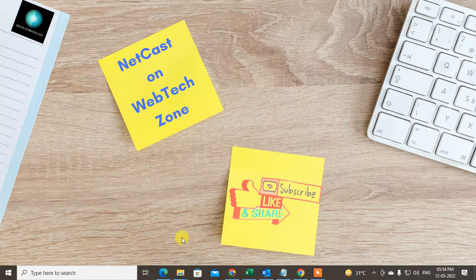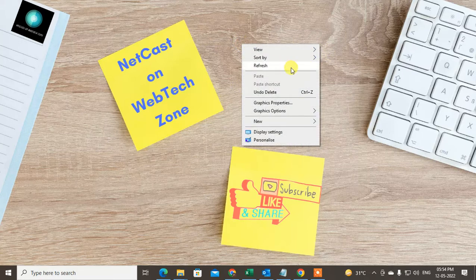How to set auto reply in Outlook. Okay, I'm going to show you how you can set the auto reply in the Outlook app, as well as if you're using the web version, I'm going to show you in the web version also. So guys, when you're not in the office, or if you're going on leave, I will show in this video tutorial how you can set the auto reply in Outlook.